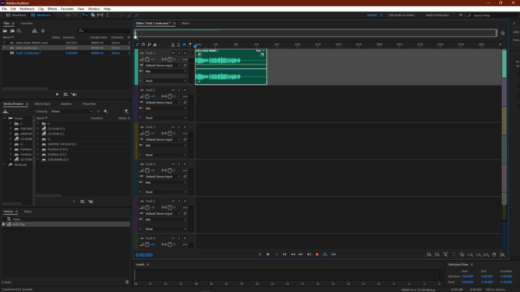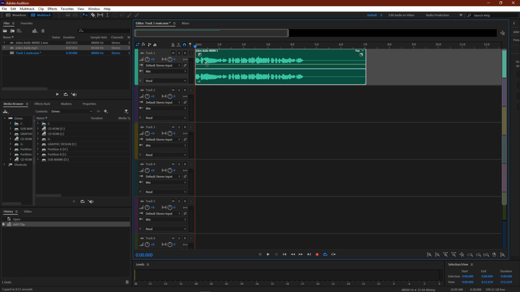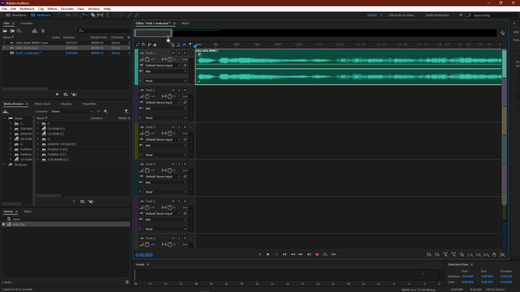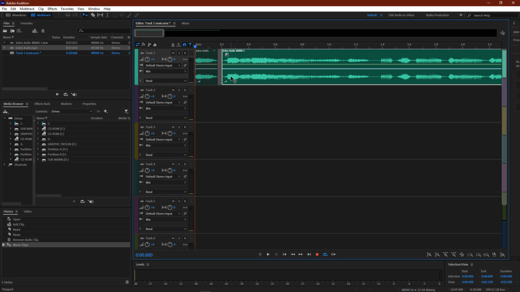So the next thing, I'll just zoom in till the first section, the same way we did in Sony Acid, whereby we made it 16 boxes. Yeah, just like that. So I want this section up to here. So what I'll do, I'll come to my razor tool and cut this first part. We don't need it, and this one as well. So I'll just delete this here, then make it the first one.